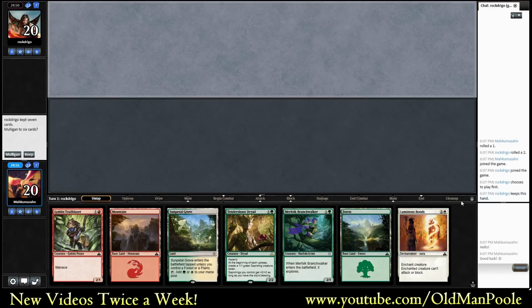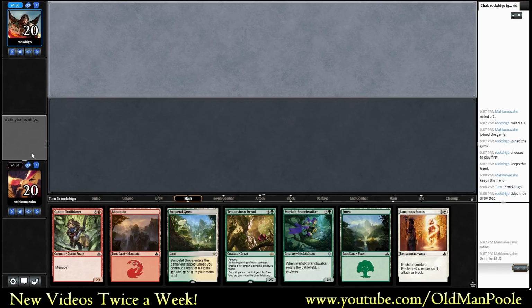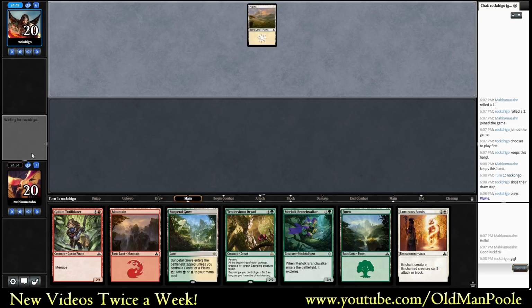Alright, we're back for match 3. Got a great hand here. Let's go ahead and keep it. I'm not actually sure. I guess we probably play Trailblazer before Branchwalker. Is that true? Nah, I think we probably just play the better card. And we'll start out with Branchwalker.